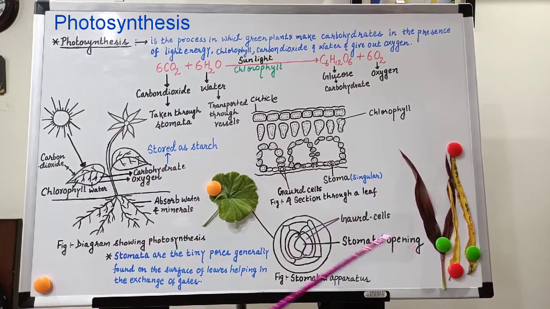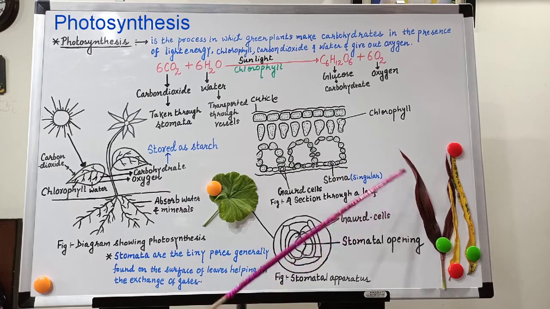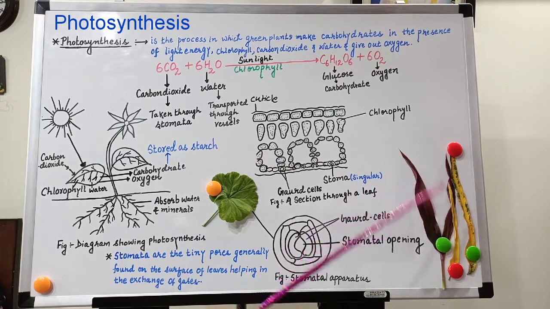But you might have observed that there are many plants in which colored leaves are found. You may see these leaves. So, what about these leaves? Do they undergo photosynthesis? Definitely they do undergo photosynthesis. Here in these kinds of leaves, what happens? Other pigments mask the chlorophyll, but these leaves also contain chlorophyll.